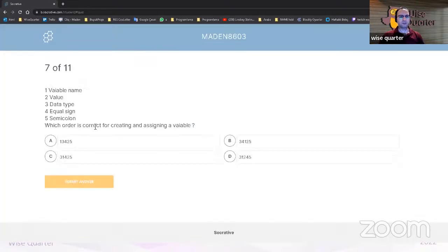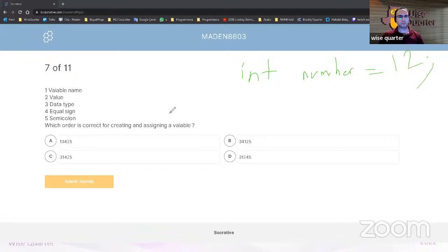7. Which order is correct for creating and assigning a variable? Let's take the example again. Integer number is equal to 12. First variable name, no. Value, no. Data type, yes. The first is data type. Okay. This is not the right answer. Then variable name, right?